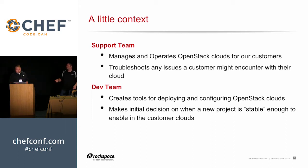Inside the OpenStack ecosystem, there are new projects that spin up all the time. Some of them have 10 developers writing something they think is interesting, all the way up to a whole bunch of companies going, this is actually interesting, and backing a new project. As it comes out into what they call release quality, the dev team gets first responsibility of going through and saying, okay, this is not horrendous. This can actually be run and operated. It's going to have bugs, but it is of a certain grade of quality where it's not going to burn your cluster down whenever I install it. That is not the operational bar.